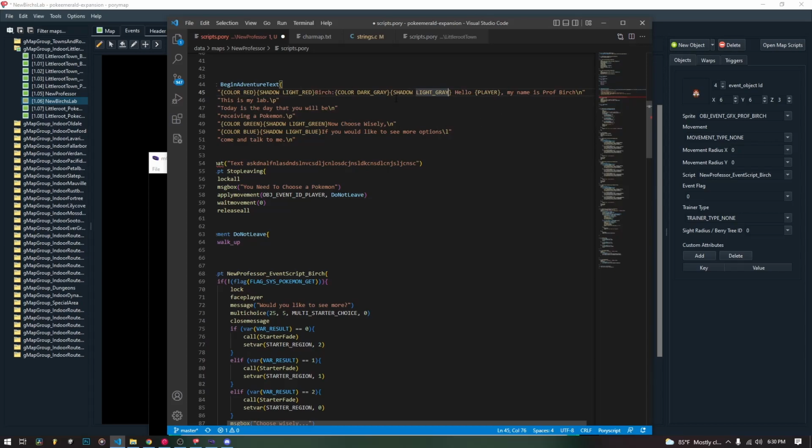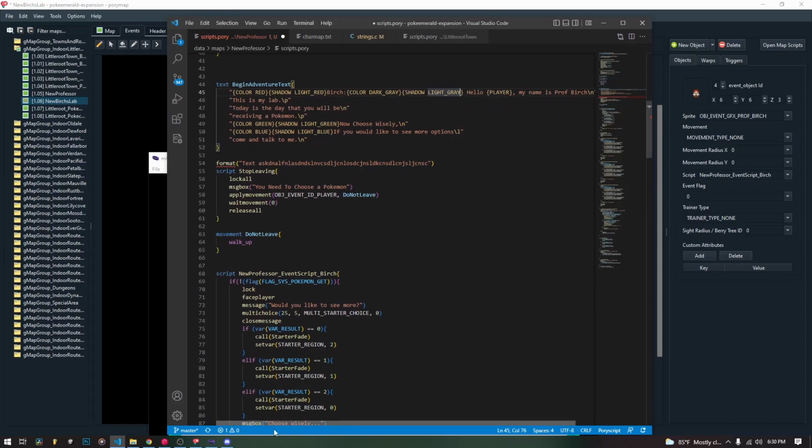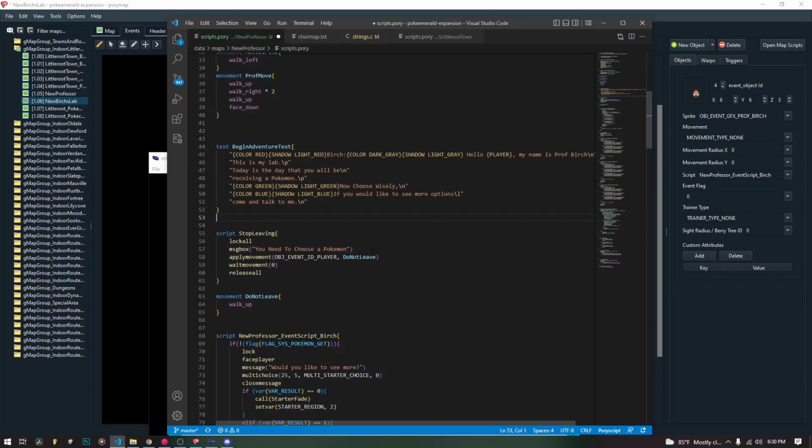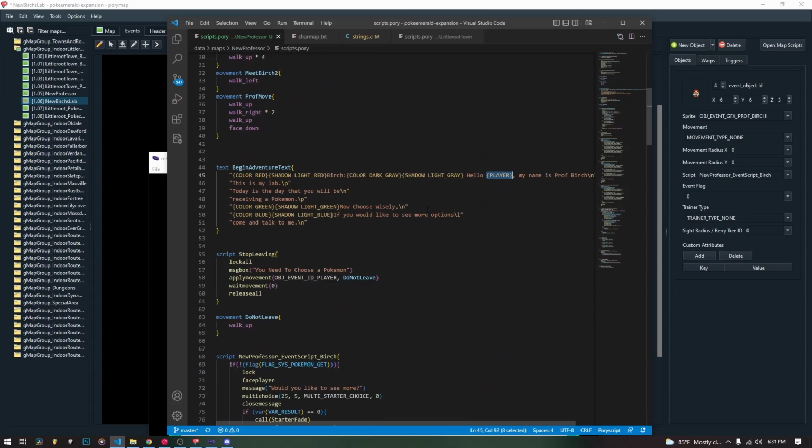But you want to make sure to format your text because otherwise you might have problems. I would generally format it manually, but if you're just doing quick text, the format command in PoryScript works perfectly fine. And you can insert this into a message box. Like if I wanted to put this inside of here, you could do message box format, and then this right here. You see there's no squiggly red lines anymore. Obviously I don't want that there, but you see that is how you can format text.